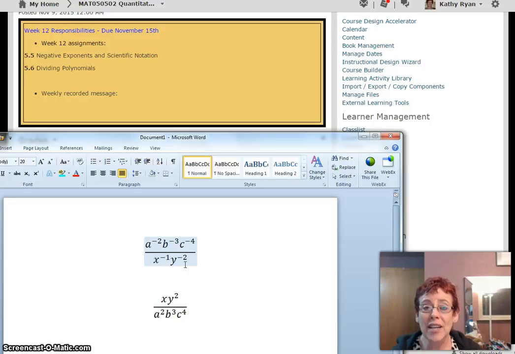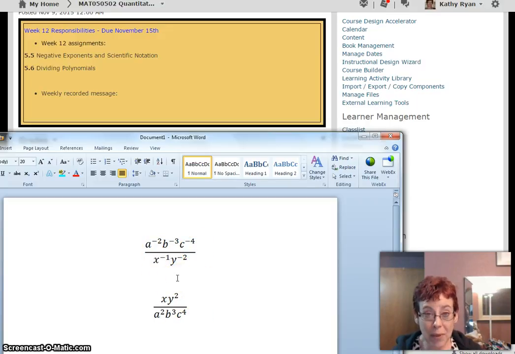And what we do, instead of actually translating a fraction like this, when we have a negative exponent, if it's in the numerator, that means take that term and move it to the denominator. If we have a negative exponent in the denominator, we take that term and move it up to the numerator. So all of these terms here have negative exponents. And that means all the a squared is going to go down to the denominator. The b cubed, because it has a negative exponent there, goes down to the denominator, and the c to the fourth power goes down to the denominator.